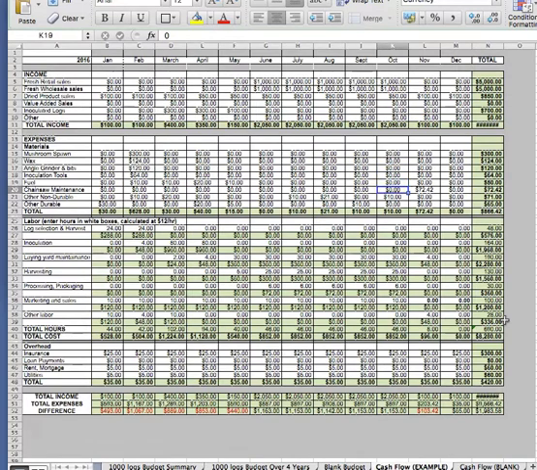Some of these things might be like the chainsaw. You might take it in the fall, make sure it's ready to go for the winter for cutting, so that might be an expense at a different time of year. So again, you're going to take the total expense from your original budget, and you're going to divide it up based on the time of year that you think that expense is going to occur. And most often it's lumped one place or another, okay?